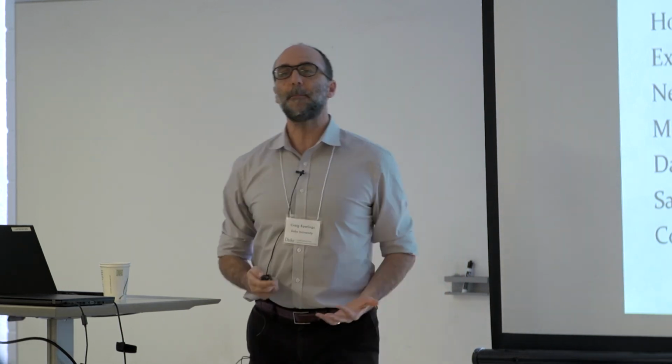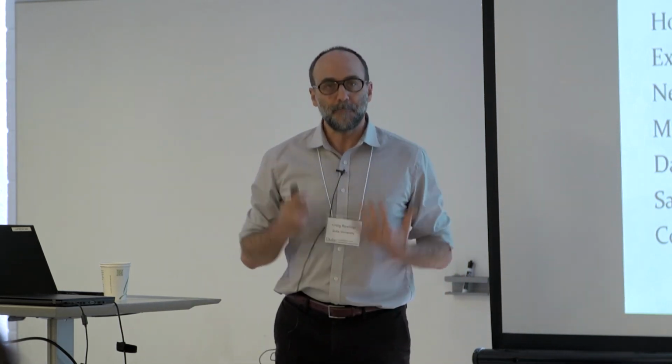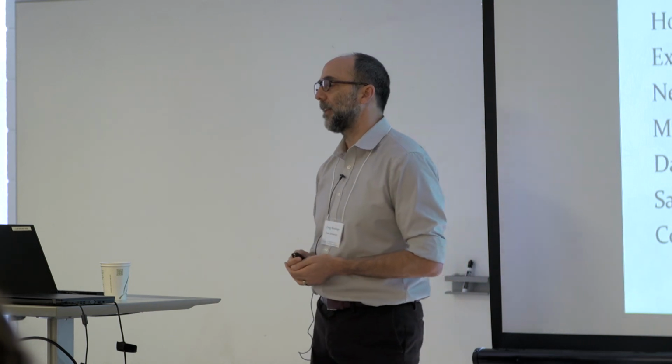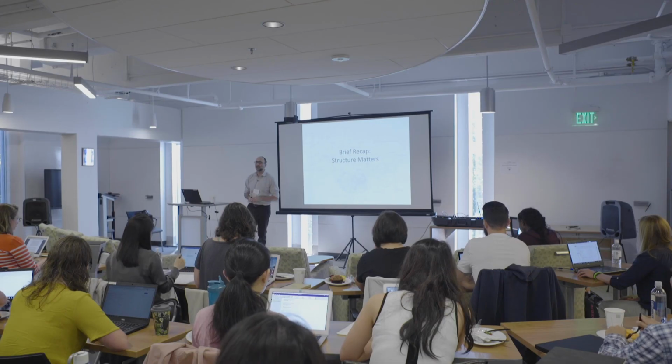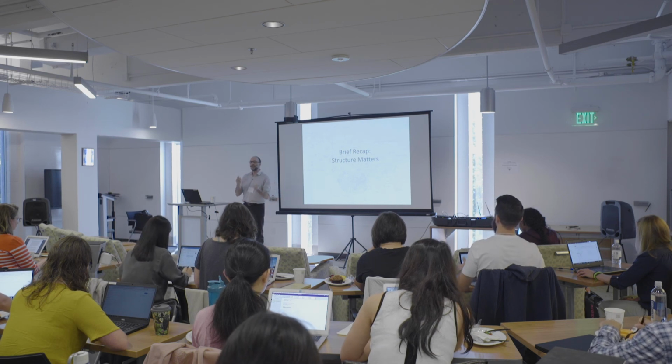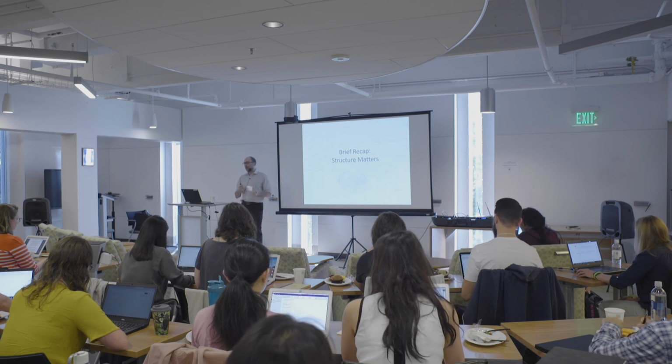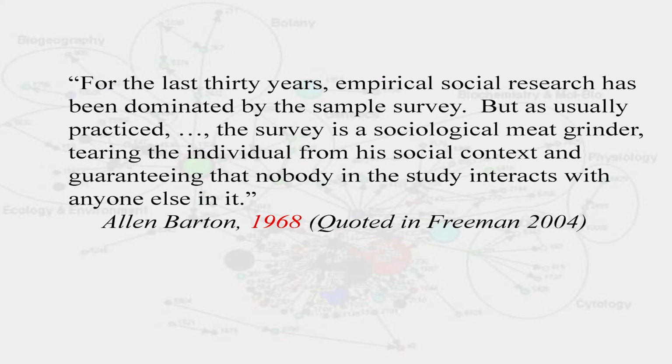So the recap here, and I think the big point of social networks, is that structure matters. And so we have to know what we mean by structure, and it's worth revisiting this wonderful quote about what social networks is trying to do vis-a-vis other methods, right? Other ways of seeing the social world.